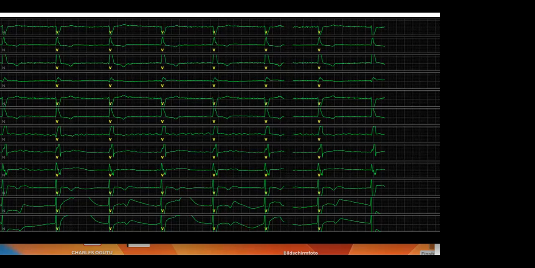No panic. If you spot a second grade AV block and the patients are young, no past medical history, no past heart conditions, and they don't have any clinical symptoms, you don't really have to intervene. Of course, you have a pathological ECG, but not all pathological ECGs mean you have to intervene. In short, you don't treat the ECG, you treat the patient. You treat the symptoms in correlation with the ECG.